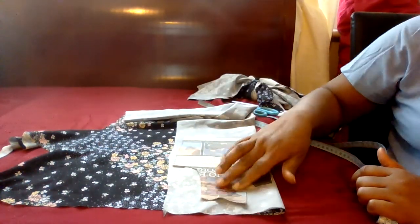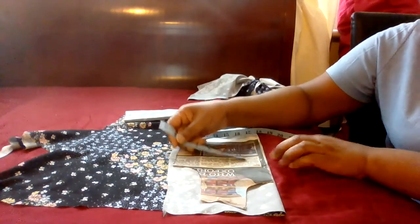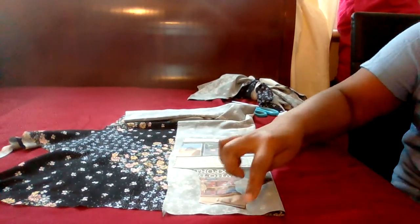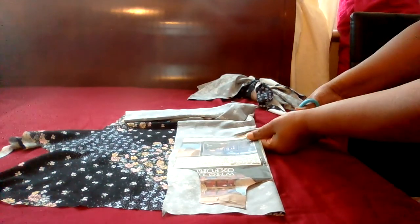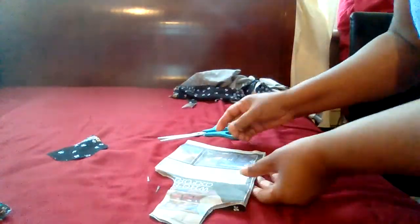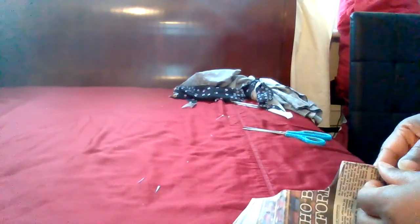Now I use a pattern because I really do need it because it's a wrap dress, and you'll soon see why I need to use a pattern for this. So all you do is just put the pattern down on the doubled material, a folded material, and you just cut, pin and cut. That's the back panel.